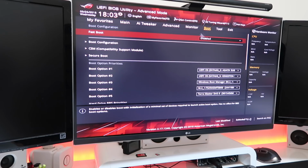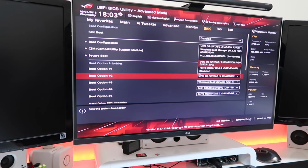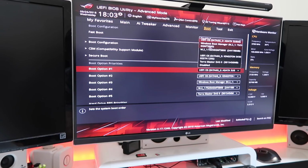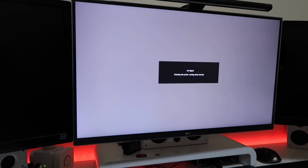Now finally, all we need to do is to restart our computer. Once again, go to our BIOS, and there what I'm going to do is to select my boot drive as the SSD where I just installed macOS. So every time that I restart my computer, it will go directly to that SSD, and that SSD has the EFI partition with Clover, which will give me at this moment the option to boot to Mojave, iSierra or Windows.